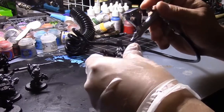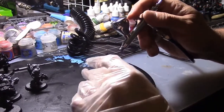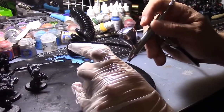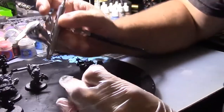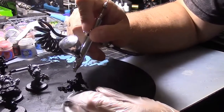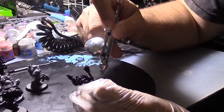Sorry I'm having to stop a couple times, but my throat is really dry today. The weather, all my joints are starting to hurt. It must be going to rain tomorrow, because everything always starts to hurt right before it rains. It's just crazy.